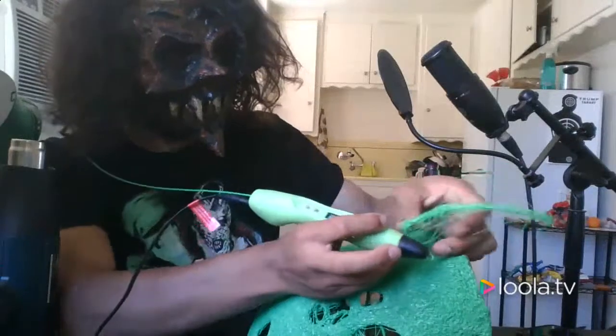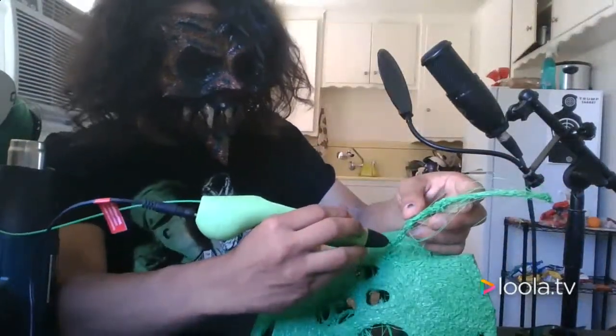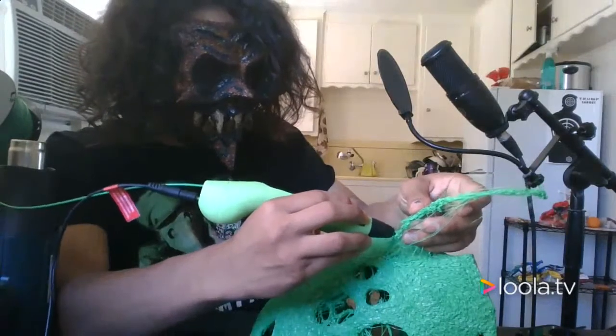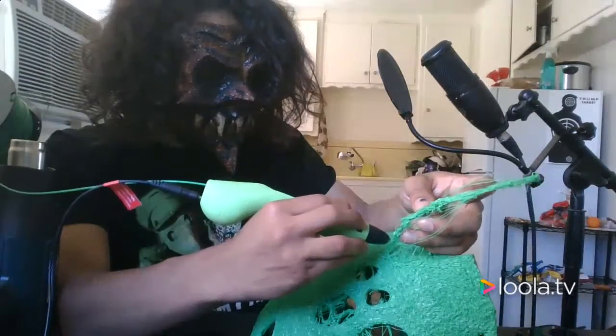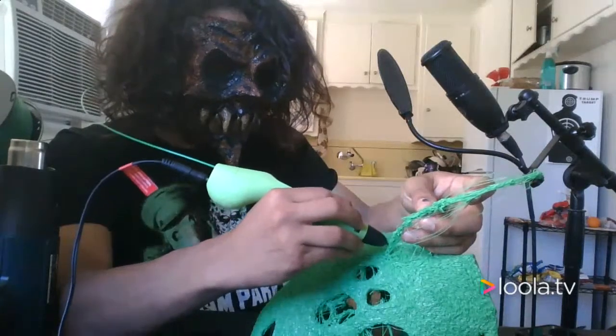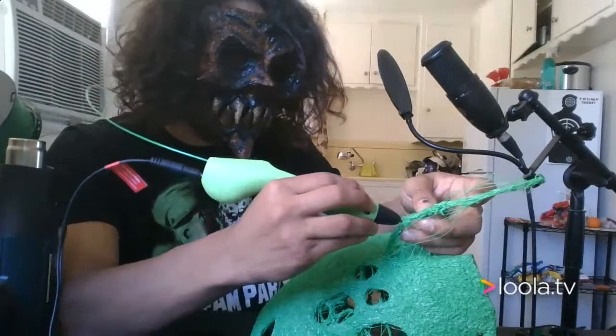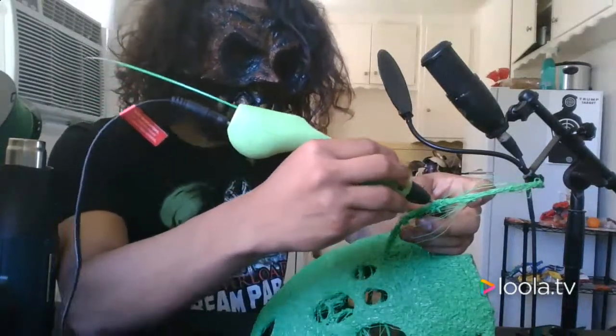So I can adjust things as I go. Like it was kind of like this a second ago. I can just bend it to the spot I want it, and I just add more plastic, and that helps it retain the shape because I'm bending it, adding more plastic. That makes sure it solidifies into the spot that I want it. But you have to make sure to add enough, otherwise it's going to go back in the same spot.